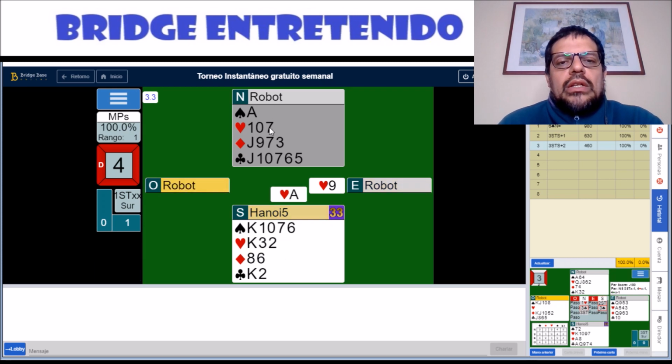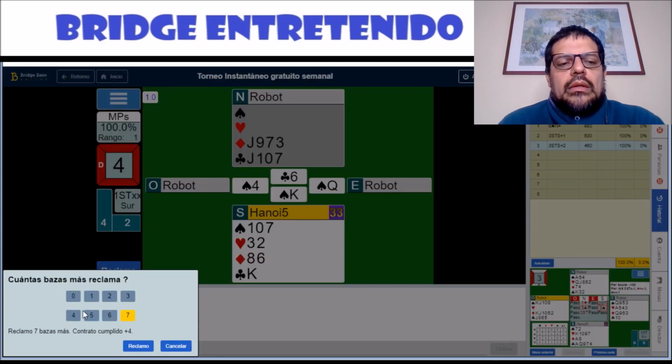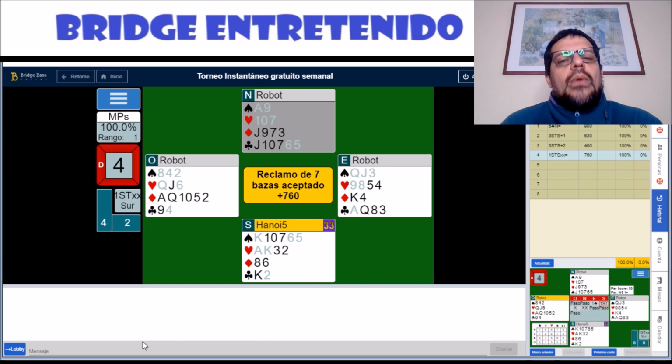Of course, they change. They switch to hearts. But now we enter dummy and get a trick in clubs. There is our trick in clubs, the king. They try another heart, we don't care much. We just want to cash this spade in order to get the tricks we need to make the redoubled contract, which is 3 more tricks. That is good enough for 100%.